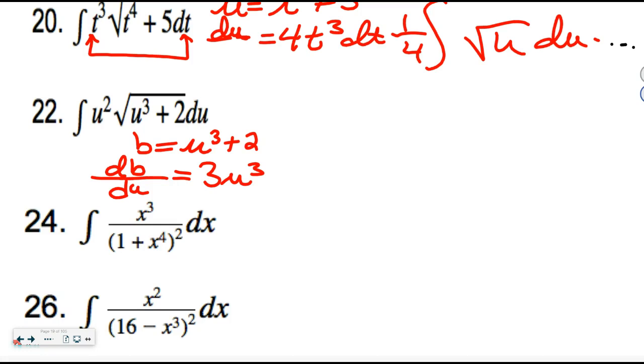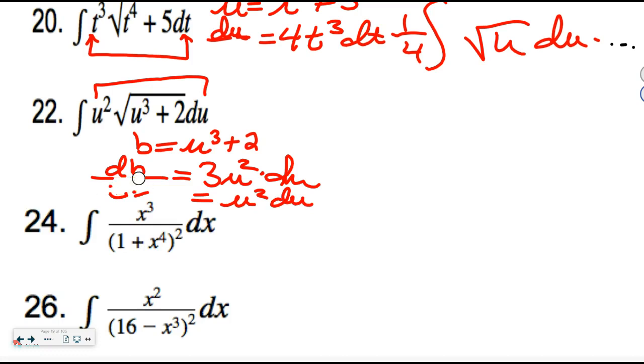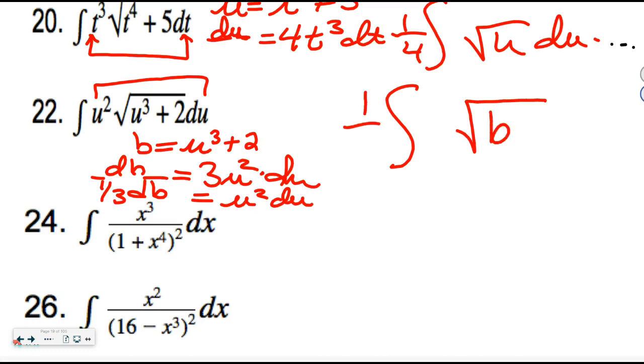integrand is about u. So we're doing a b sub, so that means you're going to whip this over and now you'll do a rewrite. If you need to, you'll need to perform a fraction correction. Do I need one? Yes or no? Yep, sorry, 3u squared. I'm getting sloppy. I do. I need a fraction correction of a third. So how am I going to write this? This u squared du in the integrand has to be replaced with 1/3 db. Right? So here we go. On a rewrite, I have the square root of b. The rest of it is 1/3 db, and I would do it as normal.